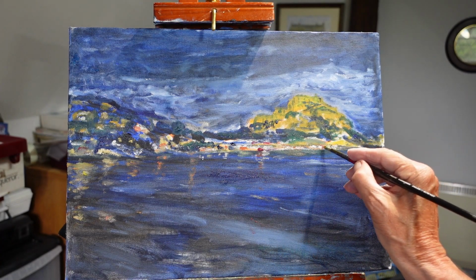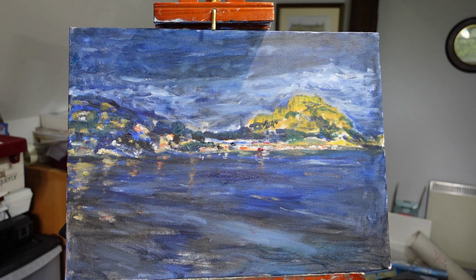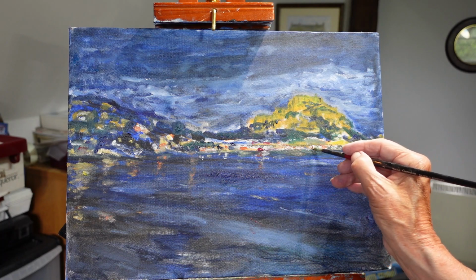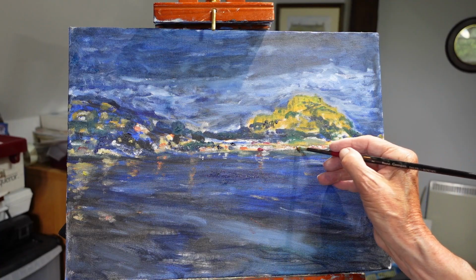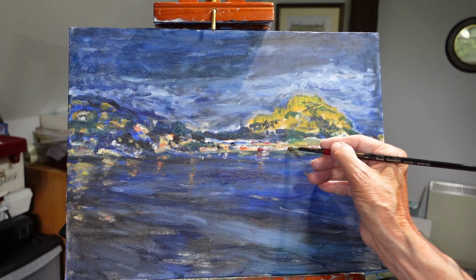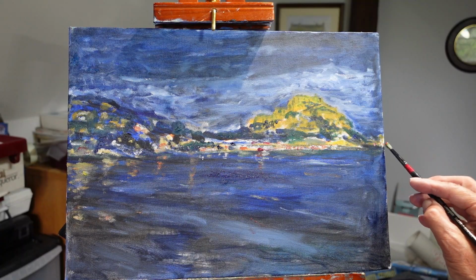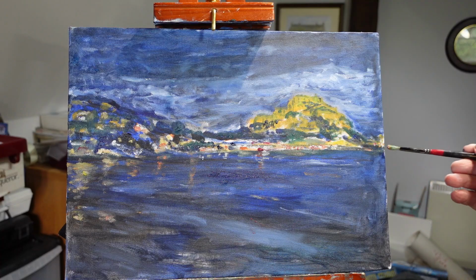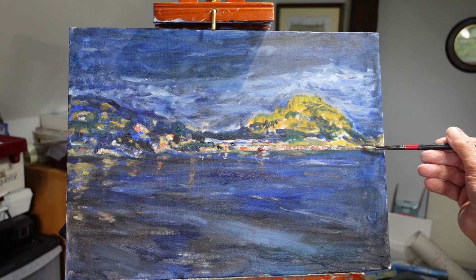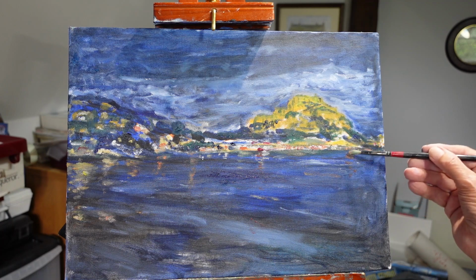Let's put some in here. And what about a bit of magenta? Yes, I think that's what we need. I need to have little dabs of colour to help suggest it. And here we've got some harbour lights there. Reflections coming down.